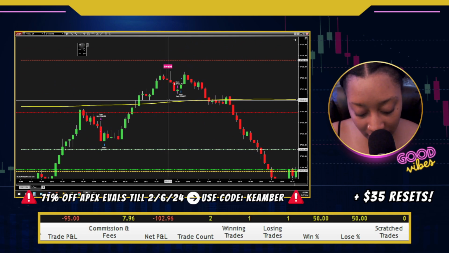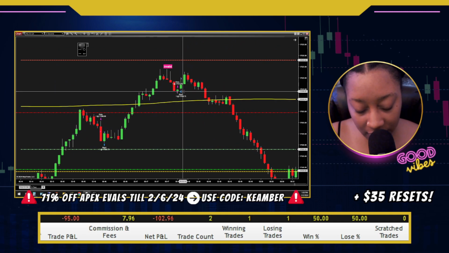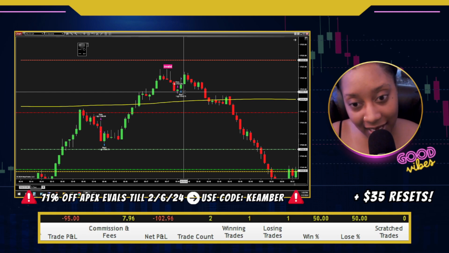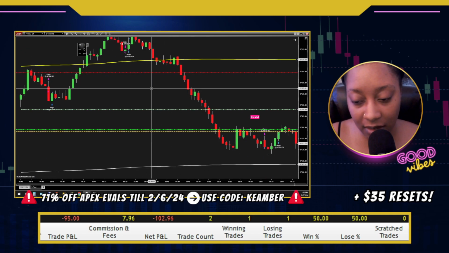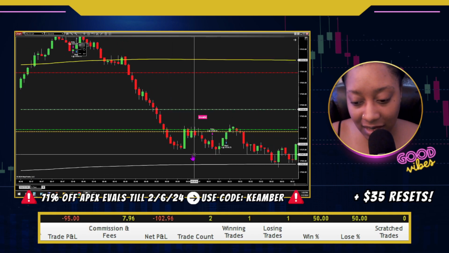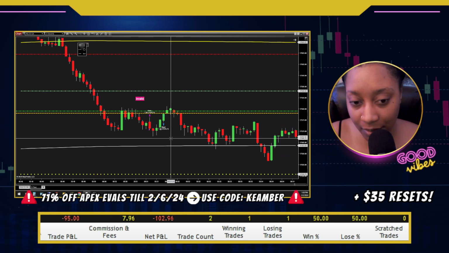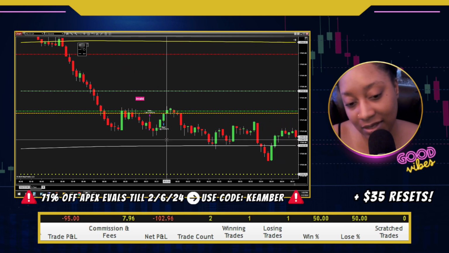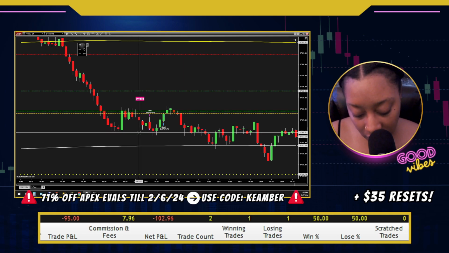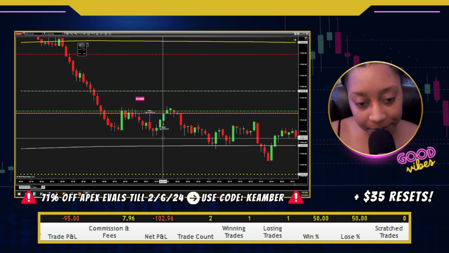Then we have this trade here. This was actually an invalid trade as well. Again, same thing with the volume. I was just testing the lag to see, and the lag was to the point where the volume was lagging a little bit behind it. And so, yeah, that was that. So it started to stabilize right after I started streaming, but before I started streaming, it just would not stabilize. So this is the next trade that I took.